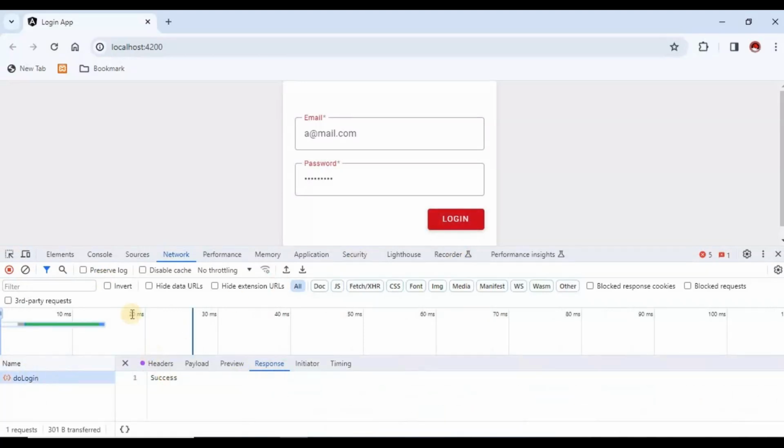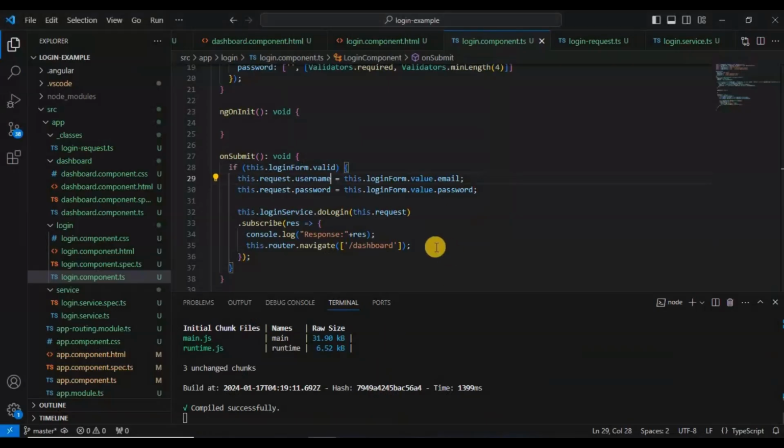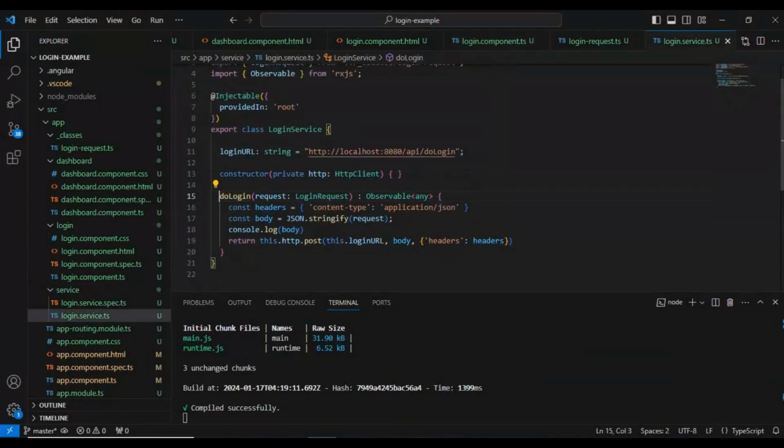We are getting 200, but it is not able to parse. It is getting something different, as we are returning only a text string, so it's not able to support that over here. That's why we need to use the response type property, so that it will parse properly. That's why it's getting the issues. So let me put something over here. We need to add this response type as text, something like this. Now let me rebuild it again.